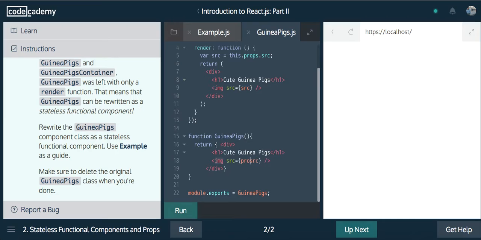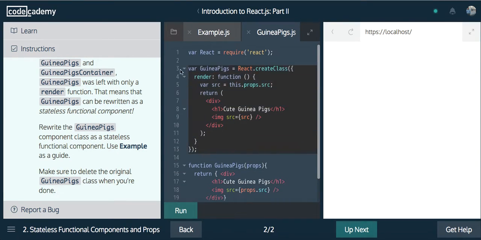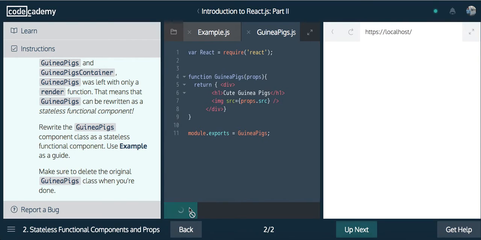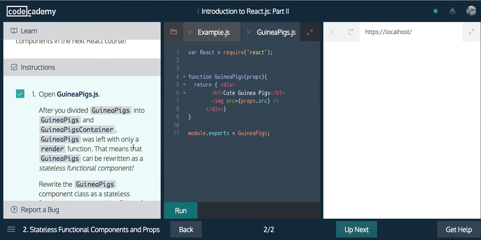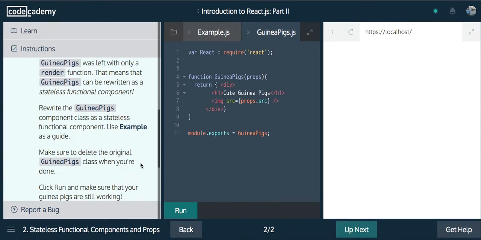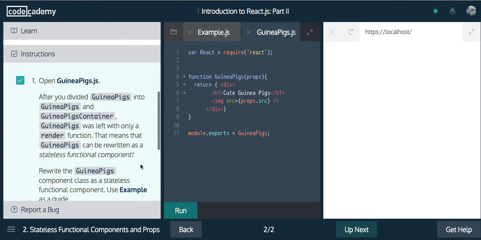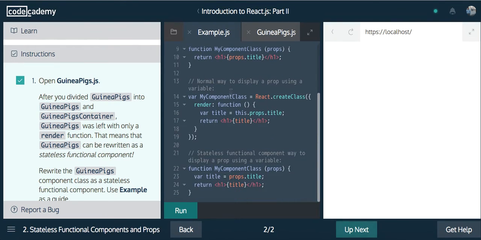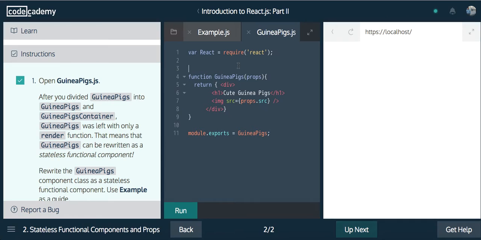And then we're going to say props.source, and then we take this out, and okay, I guess that works, yeah. So I just passed in props and made it a function, and then bound the props.source, which we are getting from, actually no, I think we need, let me go back real quick.